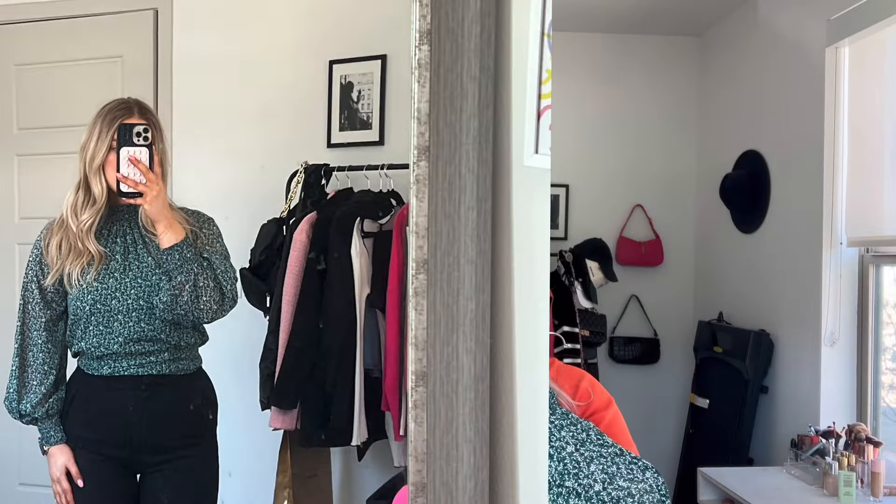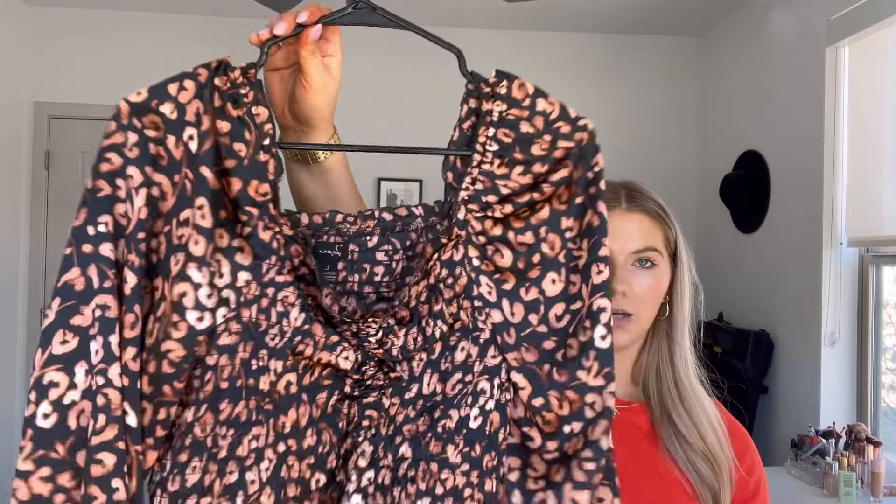Blouses and more fun tops — I love getting cute work tops from TJ Maxx; they have the best ones in my opinion. I made the blouse section more business professional. Here's the first one — it's a long sleeve, high neck, super professional top, and I also think it's pretty cute. This one is from TJ Maxx and was like $12.99. You can mix and match with different pairs of pants or wear it with jeans to make it more casual. They also have fun ones — this one isn't as professional but it's still a work top. If you wear high-waisted pants, it hits right at the waistline, so it's not cropped.